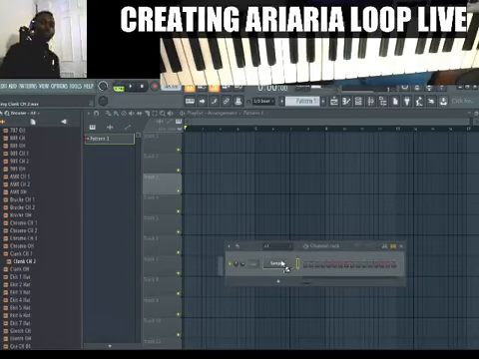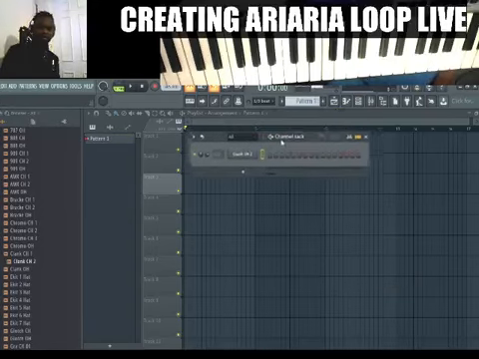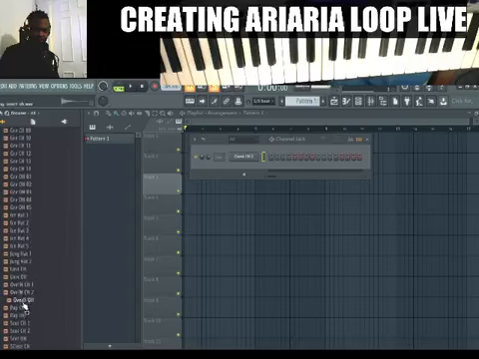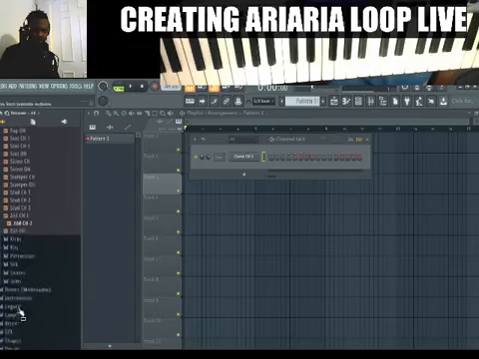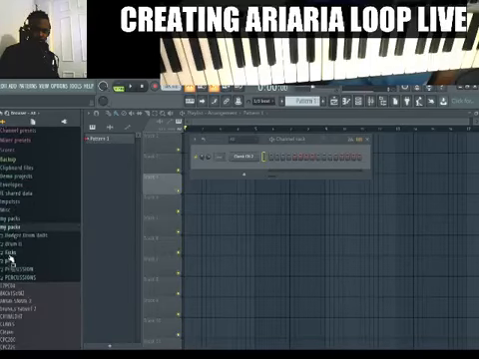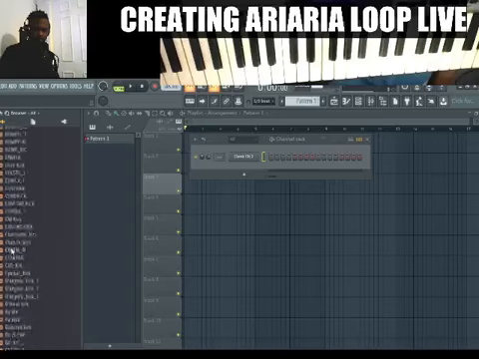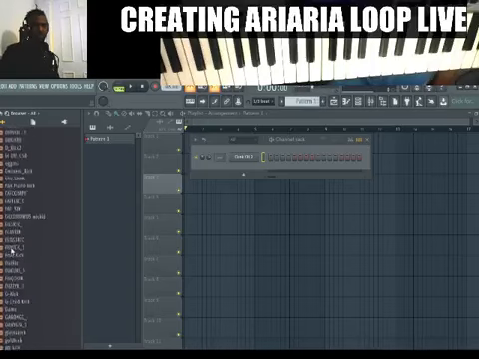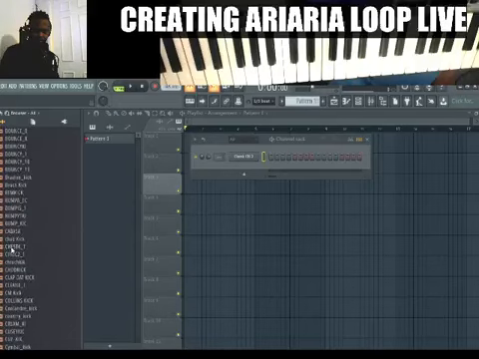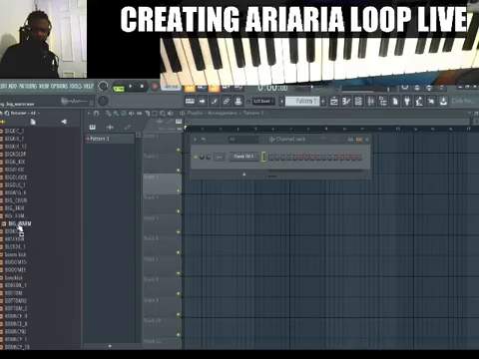So now we've started creating. I need to select this one. The first thing I want to look for is a kick. So let's look for a kick. Let me go to my own generated kicks. This is my pack's kicks. And I'm going to look for a kick I created, which is called Big One. Let me see if it's here. Okay, I like this one. So I'm going to drag it in.